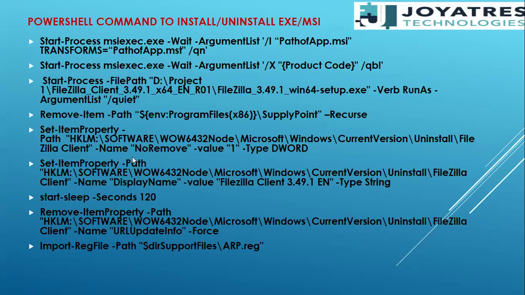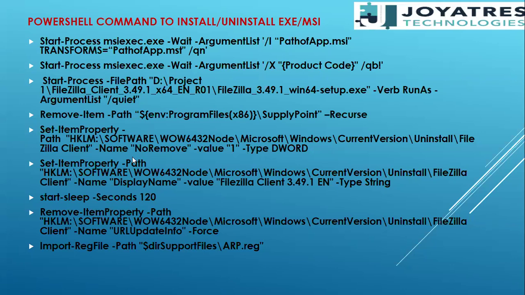In that case, we are going to give the file path. Like we used %dp0 for a batch file, for PowerShell we are going to use -FilePath, and then we have to specify the path of the exe application. After this there are a few other parameters, which are -Verb RunAs and -ArgumentList to specify your arguments, which is the silent parameter.